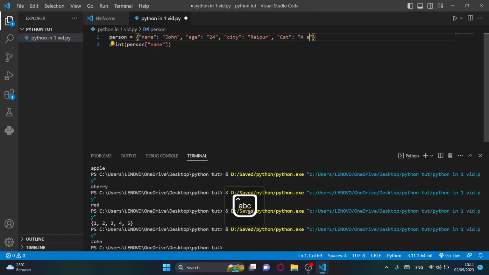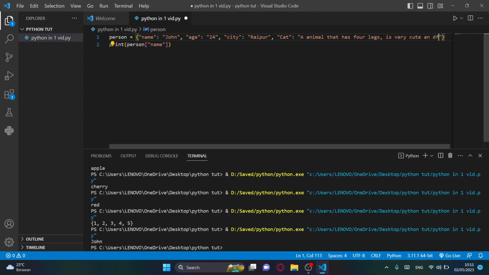An animal that has four legs, comma, is very cute and fluffy.